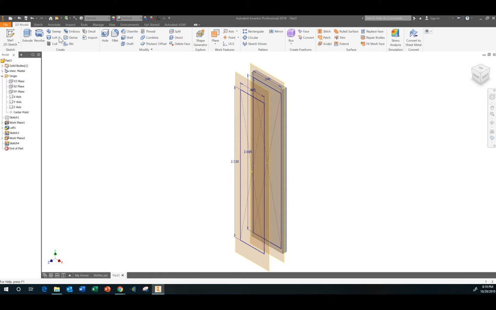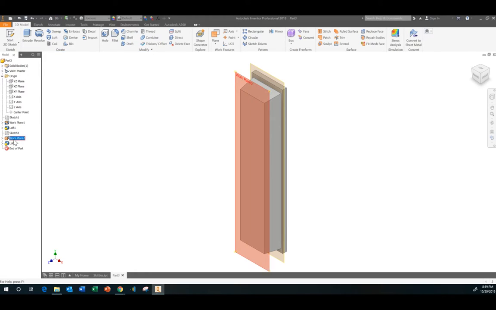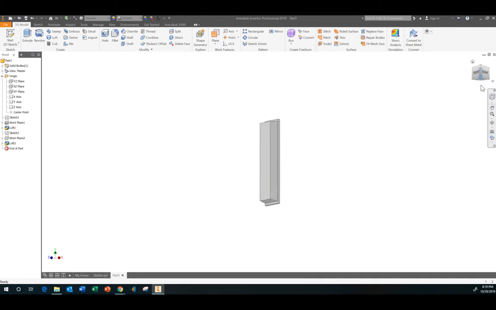Because now I'm going to loft from this rectangle to this rectangle. And there we go. So I'm going to hide my work planes. It's already looking pretty good. Hopefully I won't experience some kind of error. And yeah, that looks okay. That looks pretty Kit Katish.